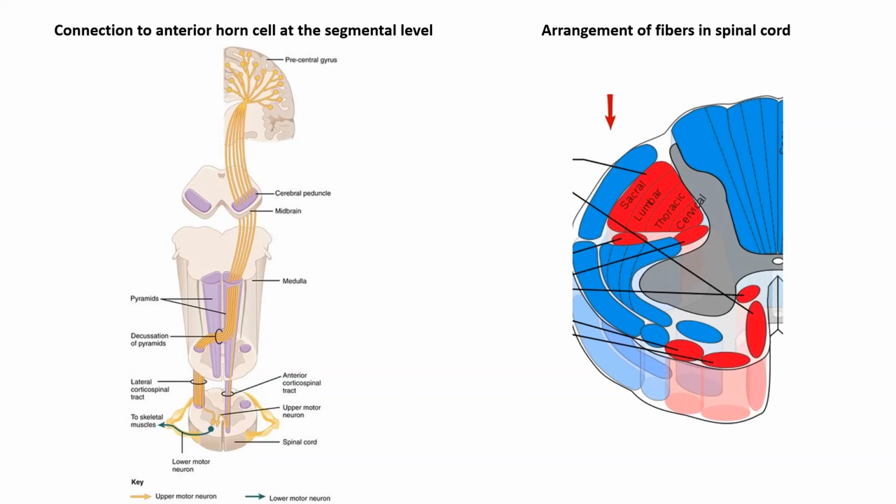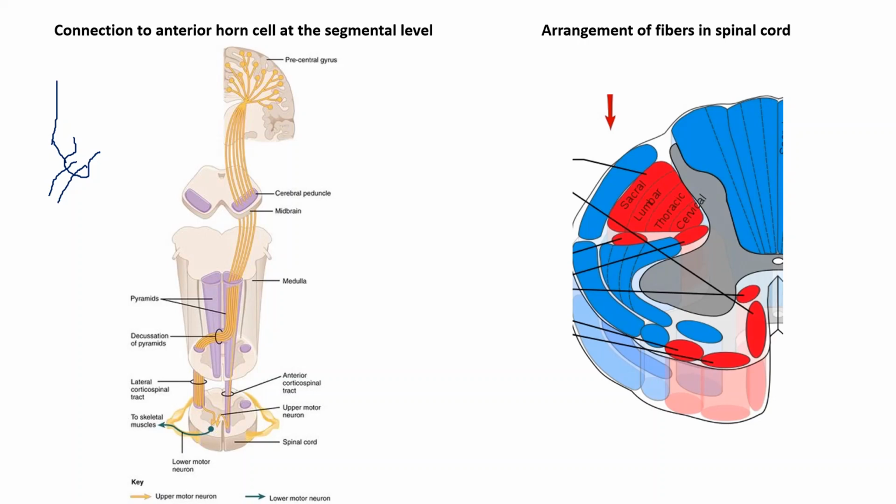Going to the next question, what happens at the anterior horn cell? Ultimately the pyramidal tract goes into the spinal cord, we know that. In the spinal cord, it has to ultimately get attached to the anterior horn cell, isn't it? So let's see, the pyramidal tract comes like this. You have the anterior horn cell, from where the motor root goes out, alpha and gamma motor neuron. This has to connect here, isn't it? So how does it connect?